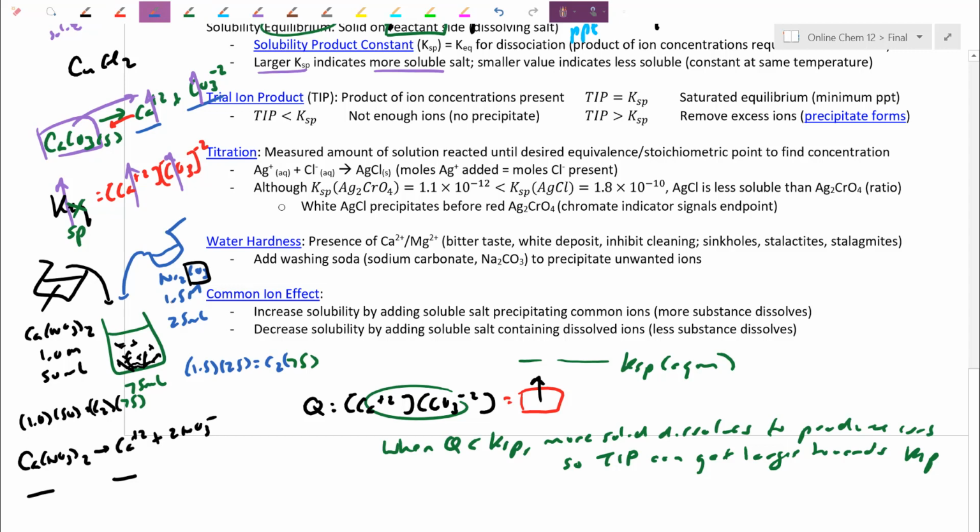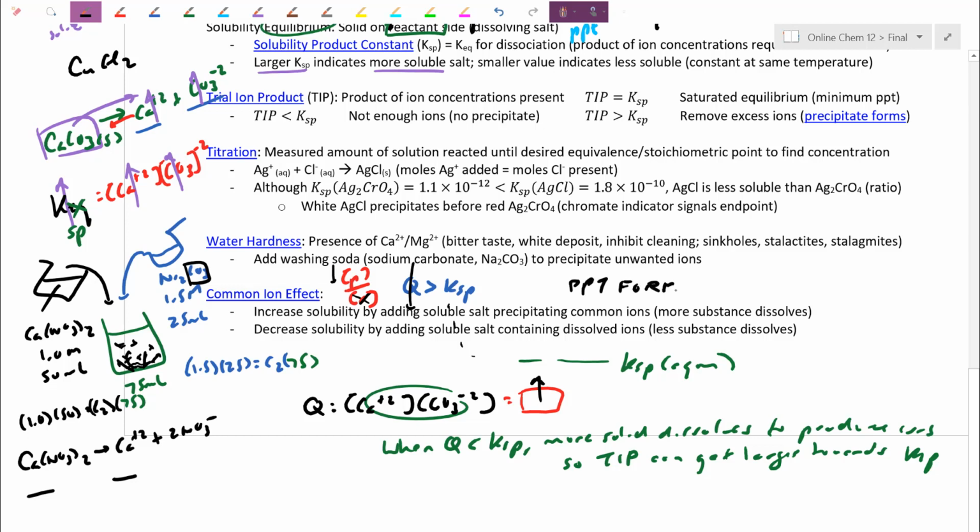What if we had the opposite? What if by the time I did my dilutions here, I figured out very often, what if my Q value here is actually bigger than the KSP? It's larger than what it should be. So far, my product over reactant ratio here is actually bigger than what it should be. It's a little bit weird to think about concentration of reactant because that's going to be a solid in our case. But generally, if Q wants to come down so that I can get closer and closer to KSP, my product ion has to go down. The only way for me to lose ions is for it to solidify out. That's actually going to tell me, yes, a precipitate forms.